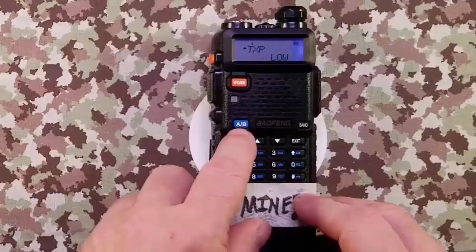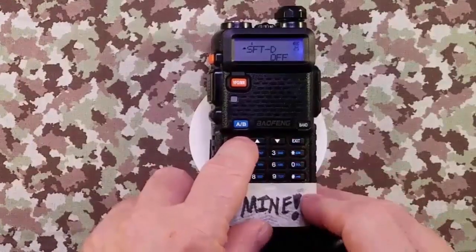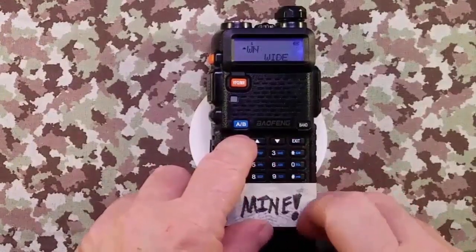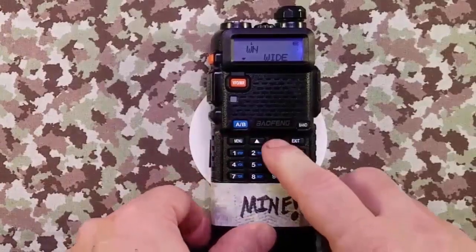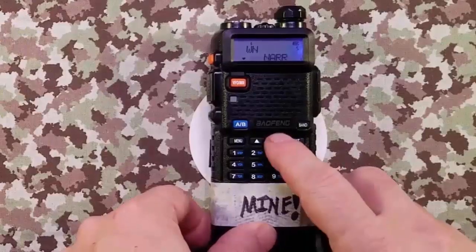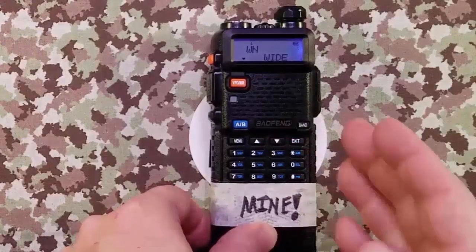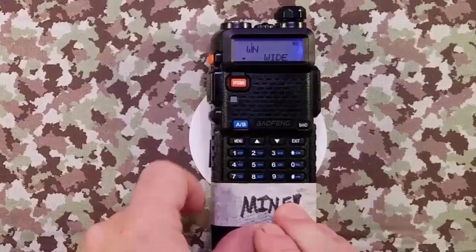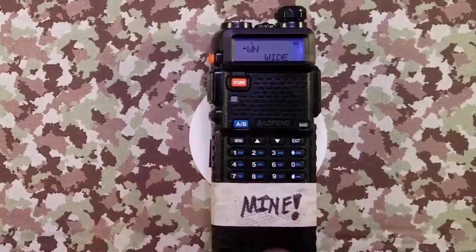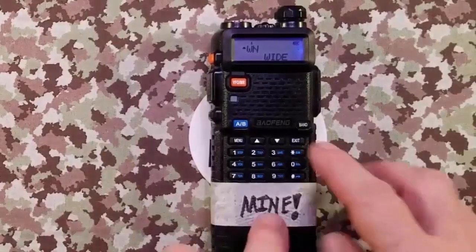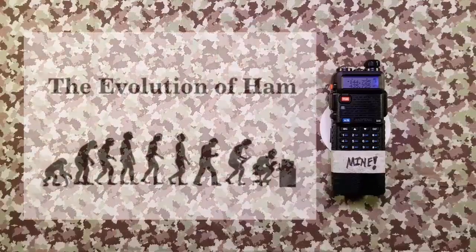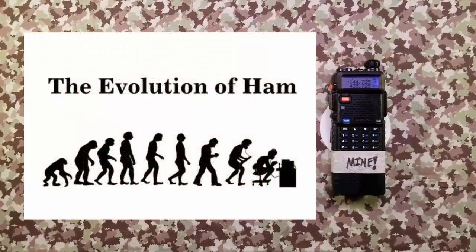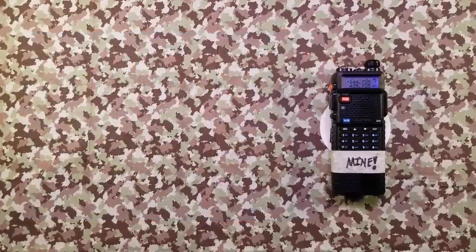So we're going to go menu, and we're going to go 5. Nope. 5. There we go. Wideband. We're going to hit menu again. And right now it's set to wideband. You can also change it to narrowband. And then we can go back to wideband. I'm going to leave it on wideband for the purposes of this video by hitting the menu word. And now we are on wideband. And also, if you want to get out of any of these menus, just hit the exit button. If not, leave it alone. And the radio itself is pretty smart. It will decide to switch back to where you were before.